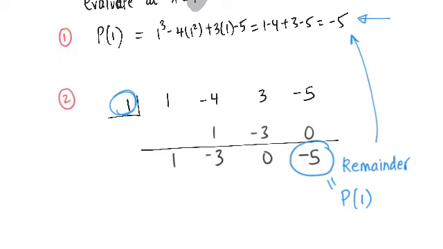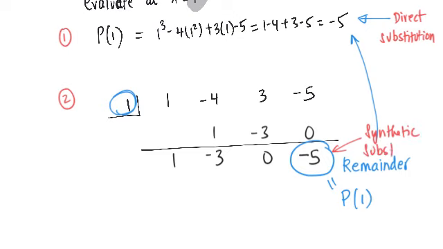In case 1, we literally plugged our number 1 into the equation and we got out an answer. That's called direct substitution. We evaluated the polynomial at a particular x value by direct substitution. And in the second case here, what we did, if we were to do the synthetic division and get the answer from here, this is called synthetic substitution.